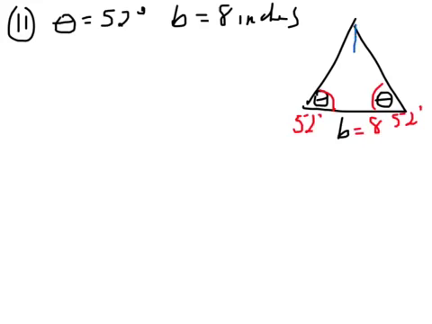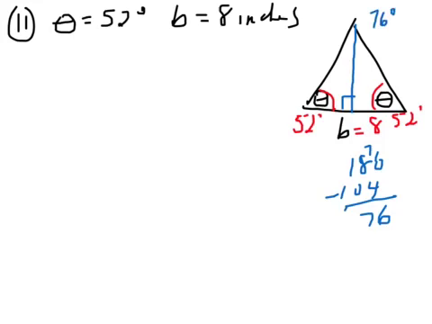How about I draw a perpendicular line down? In an isosceles triangle, if you draw the height in, it's a perpendicular line, and it bisects these two angles up here. If we knew that in the original triangle, before I drew the blue line, if this was 52 and 52, we could figure out what that angle was up at the top. 52 and 52 add up to 104, don't they? So if I subtract 104 from 180, since I know all the angles in a triangle are 180, I'm going to get 76. So this big angle was 76, but when I drew the altitude in an isosceles triangle, that halves that evenly. So that means each one of these is 34 degrees.